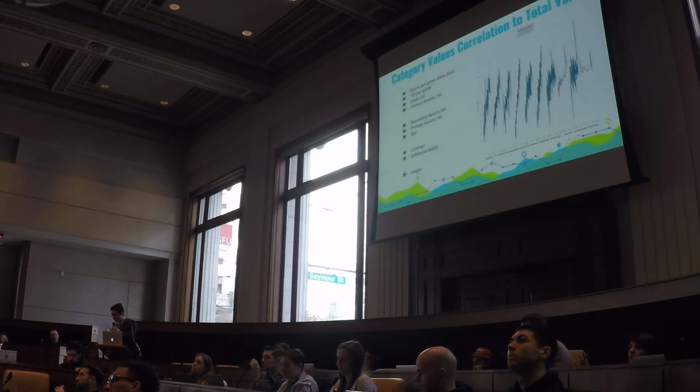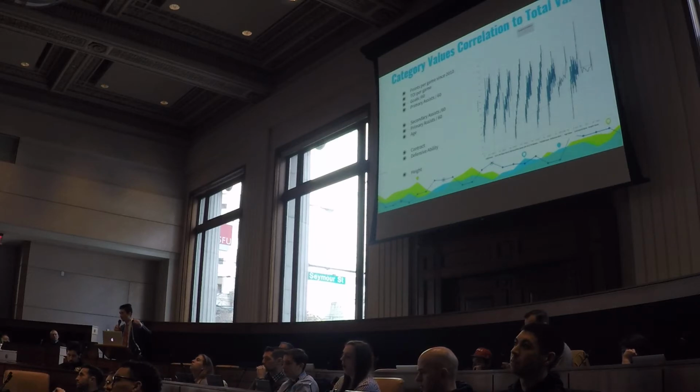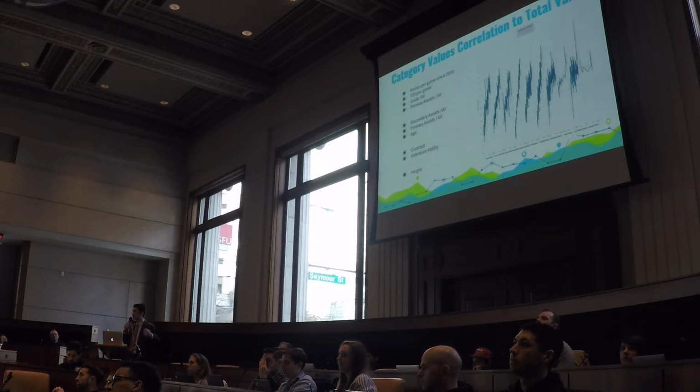All right, so you can see here that there is a positive correlation for almost all these categories. The first 4, points per game, time on ice per game, and goals and primary assists per 60 minutes, are very highly correlated to value. And then there's a big enough drop off to the point where we get to height where, as we talked about earlier, there's almost no correlation to value.